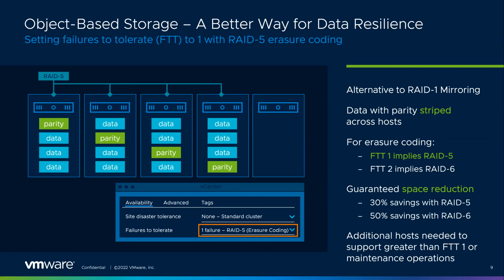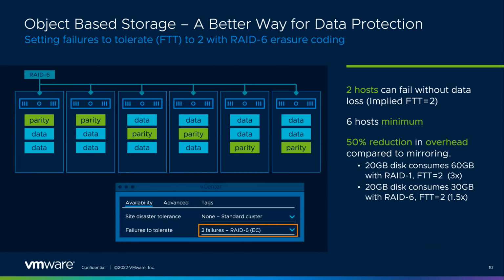Moving on to RAID 6, similar concept, but this is dual parity. Now instead of just having an FTT1, it's actually FTT2, but we're still doing erasure coding on top of it. The benefit of this is that we can handle 2 whole host failures. Like in this scenario, I could lose host 1 and 2 and still maintain accessibility and availability of the data. So if the VM resides on one of those hosts, HA kicks in, and it can still see the data and the VM can operate.